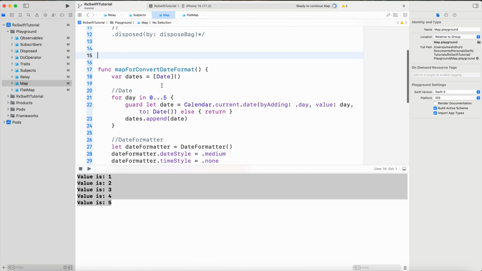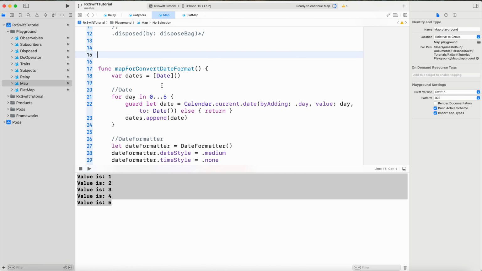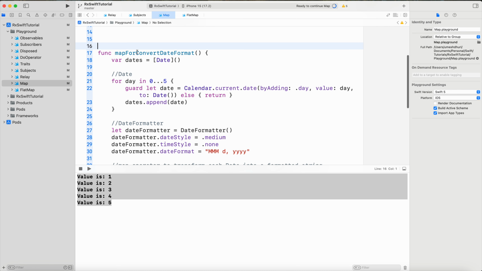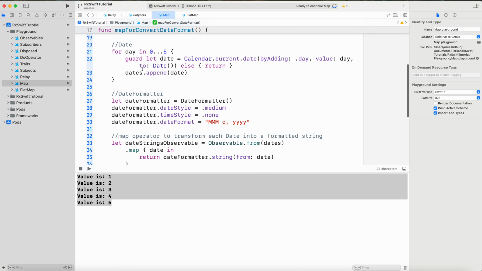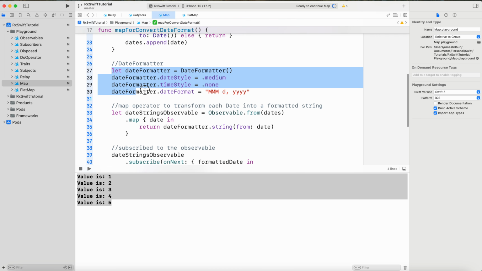If you see here, I have created a function that is map for convert date format, and in this example I have created an array of date objects. Then I have used a date formatter to convert the date into the respective date format.